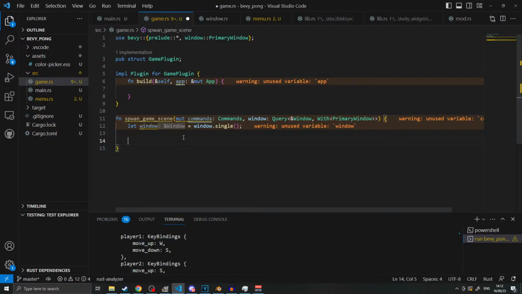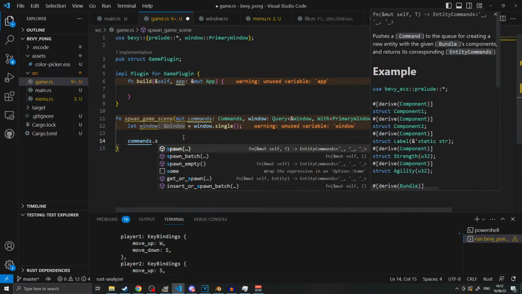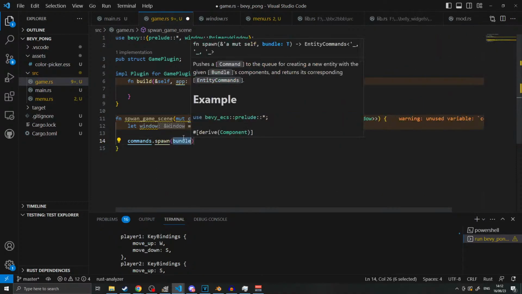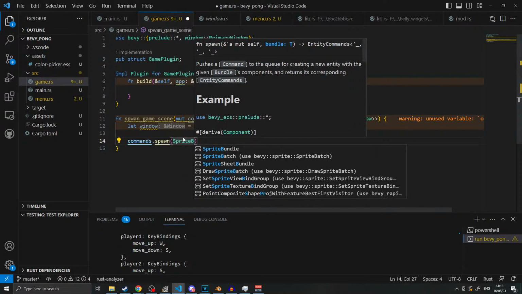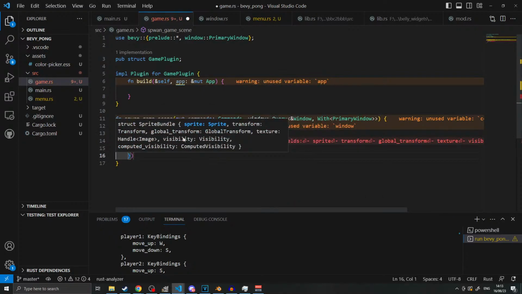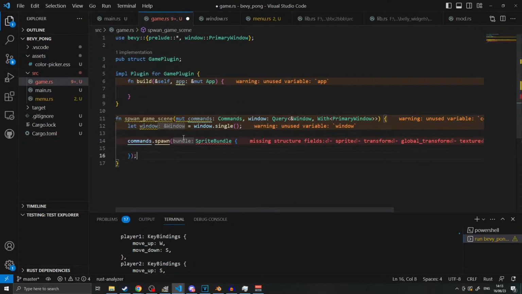Anyway, so what we need to do now is commands.spawn. This is going to be a sprite bundle. Well, first off, we should almost always wrap these.